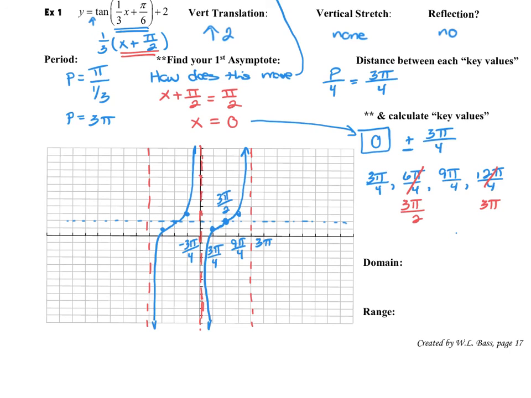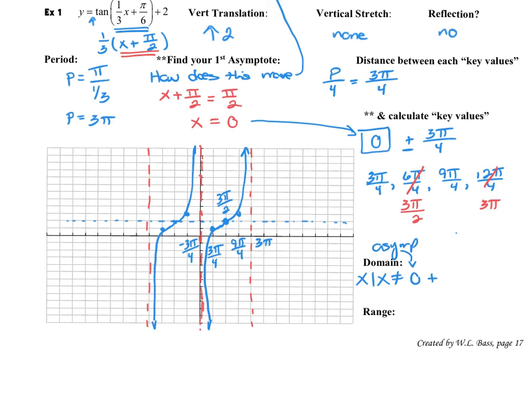Oh, real quick, let's not forget the domain. So our domain is going to be x such that x is not equal to, and similar to our secant and our cosecant, we're going to grab an asymptote. Certainly we have an infinite number of asymptotes, but this asymptote here at 0 is going to be the cleanest and the easiest. So this is going to be an asymptote.